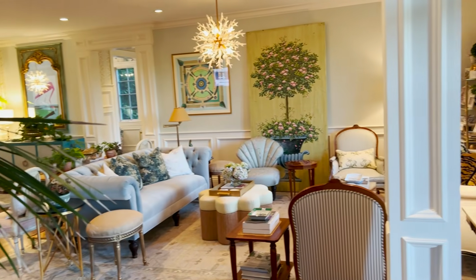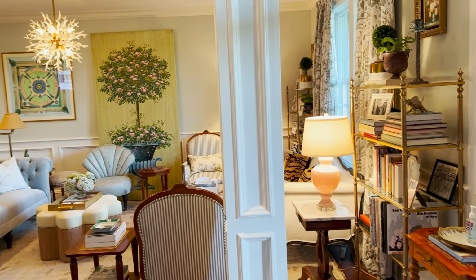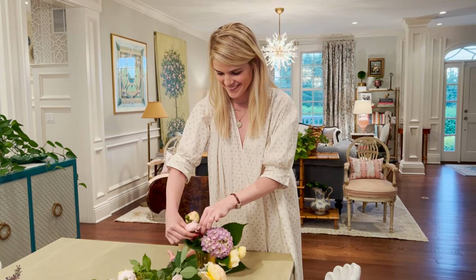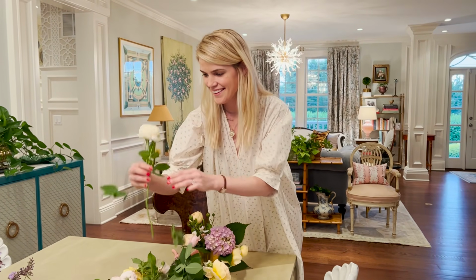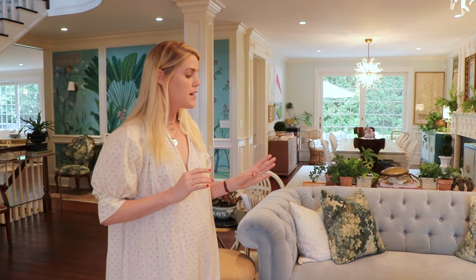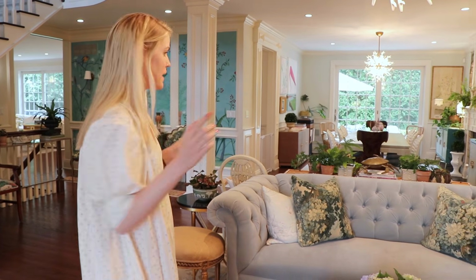And truthfully, I have zero formal design training, so everything is really chosen because I like it. And I do think that there are rules. There are rules that should be broken, but I personally like to stick within a color palette when choosing prints and patterns. So in this room, there's plenty of blues and greens that brings the indoors outside and the outdoors in. So I have a lot of patterns in here, 1, 2, 3, 4, 5, 6, but I think that they all work together because of the color palette.